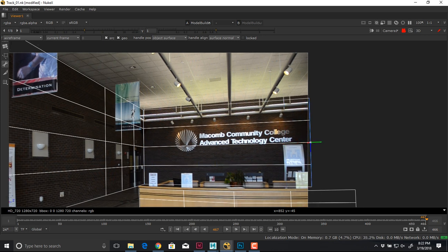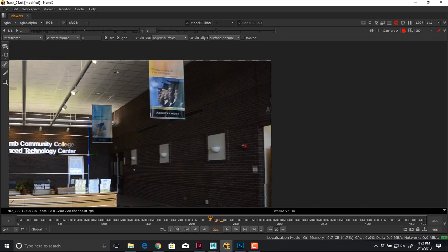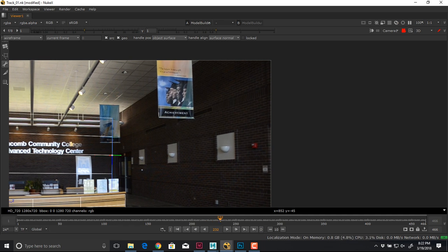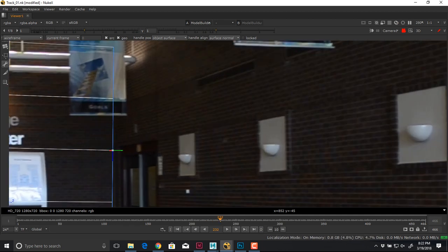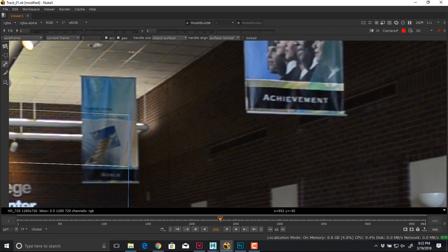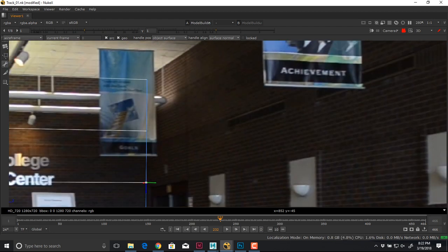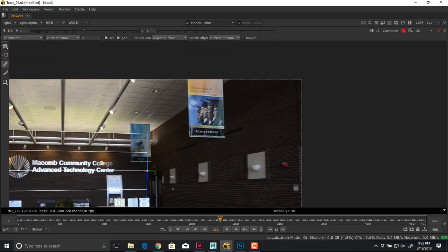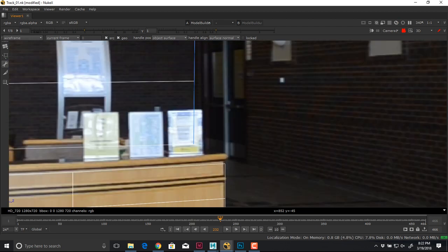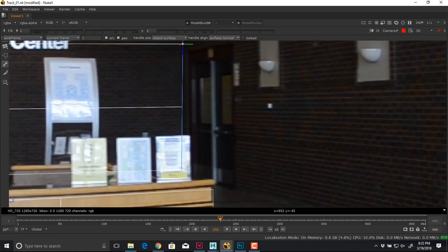Now, it's not perfect, but then I can still go back. Let's say I go back to about here. I'll get this pretty lined up. Maybe I'll move this up a bit, like so. That's pretty good there. I can't really see the back corner of this one, but it's pretty close to that. If I follow this line in, you know, that might be down a little bit, but I'll, again, adjust it. I'm going to switch to vertex mode and maybe just pull that down, pull that over. There we go.